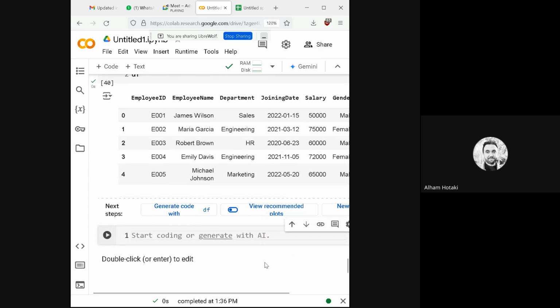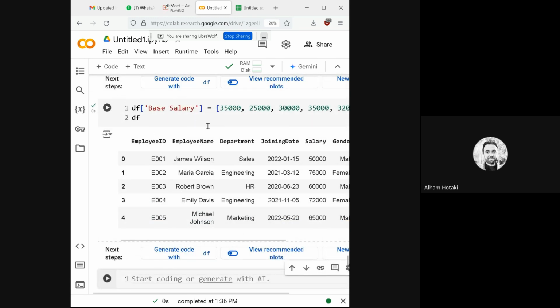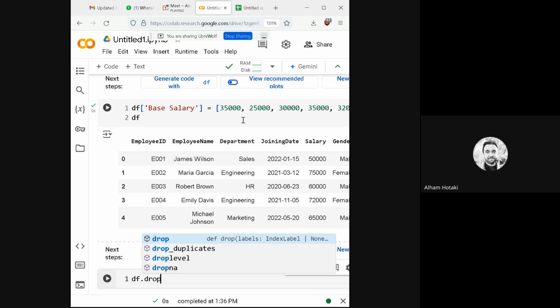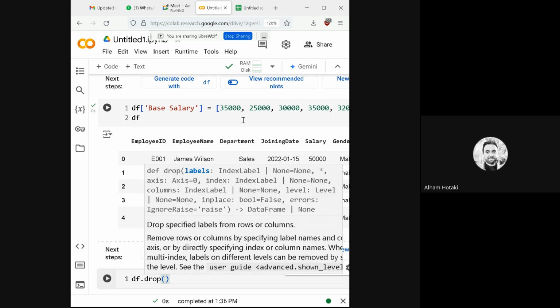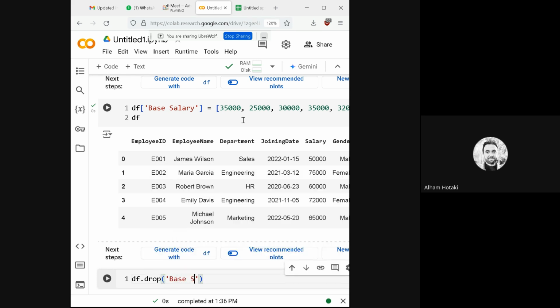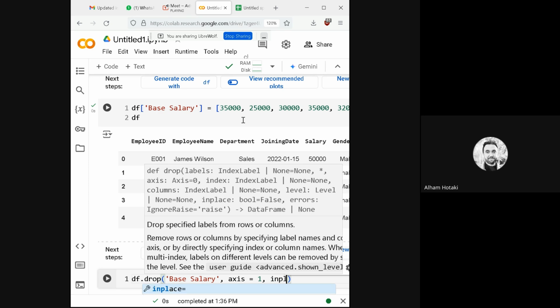Similarly, for example, you can drop a column. So we added this base salary, and then at the end you said, no, I have to delete this column. There is a function called drop. Drop base salary column. Axis should be equal to 1, and inplace, it means within that data frame that we added, it should be true.